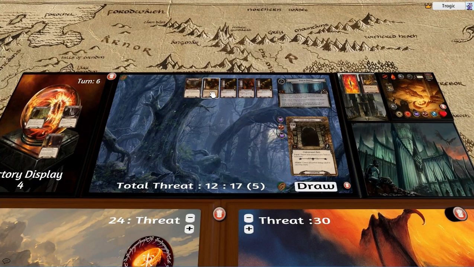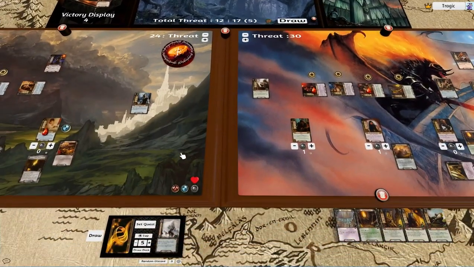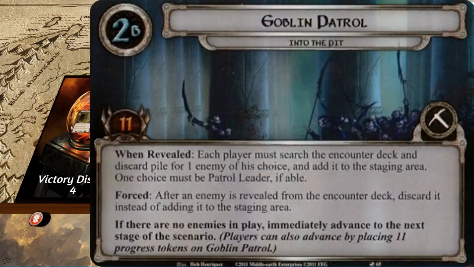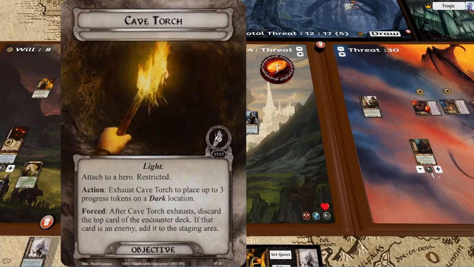Okay. We're +5, which clears this location and places one point on here. We can tap this guy and place... Well, let me just have a look. So this says, after it's revealed from the encounter deck. So that means that this ability is now free. After Cage towards Exhaust, discard the top card of the encounter deck. If that card is an enemy, add it to the staging area. Actually, no. Add to the staging area and reveal to the staging area are different. So this will still place monsters in the staging area.